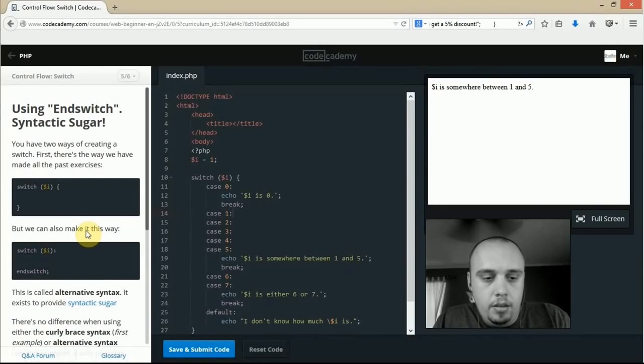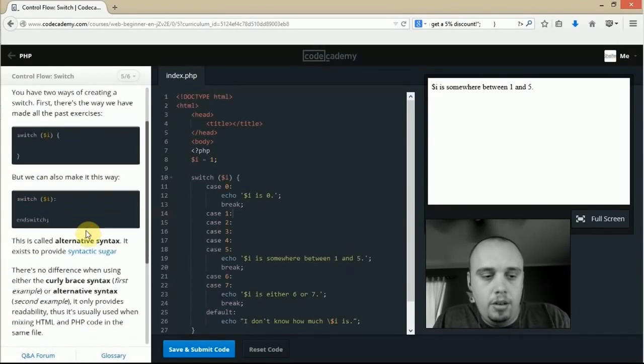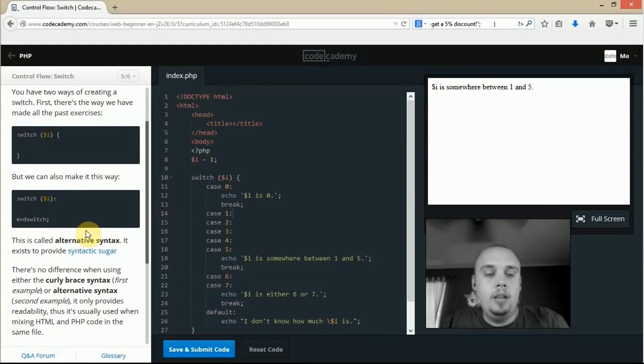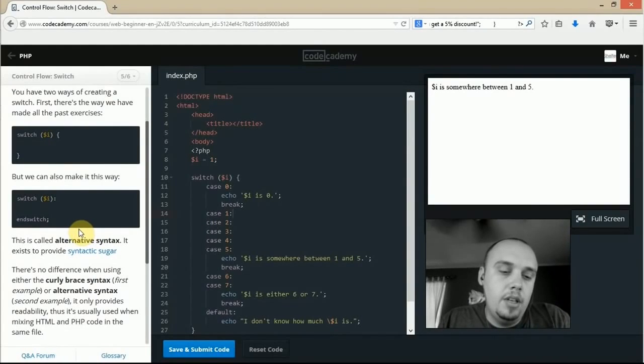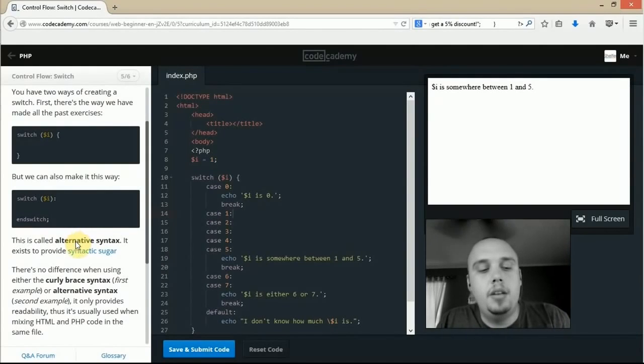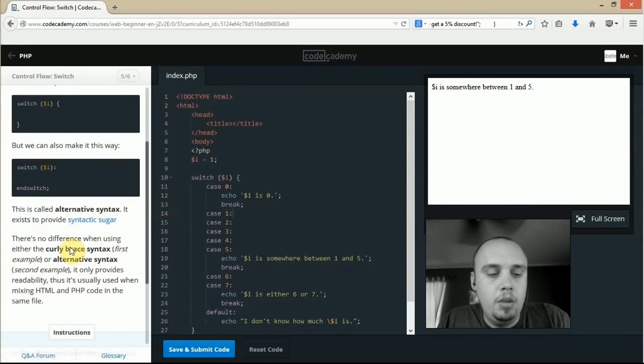It exists to provide syntactic sugar. What does that even mean? There's no difference when using either the curly brace syntax, first example, or alternative syntax, second example. It only provides readability, thus it's usually used when mixing HTML and PHP code in the same file.